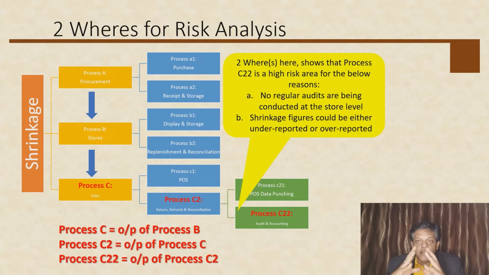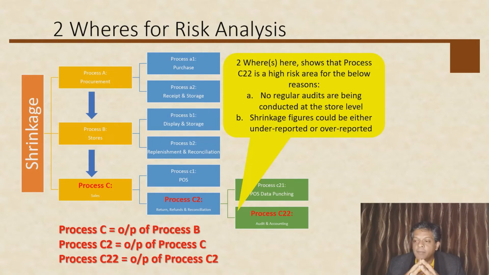Now, when it comes to shrinkage, it is common sense that shrinkage is a risk area. But what makes it a high risk? You need to apply your logic and try and understand whether the figures that are being presented to you about growing levels of shrinkage at your retail store are really valid or not. So when you consider shrinkage, you have to look at the processes which have the risk of shrinkage. And again, for the ease of doing business, I have listed out just 3 processes and kind of simplified it.